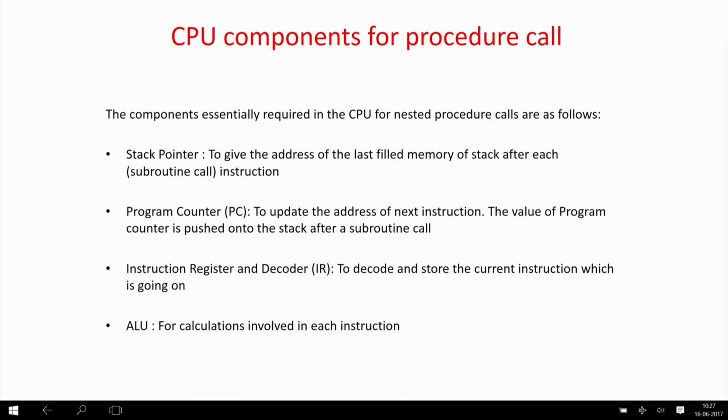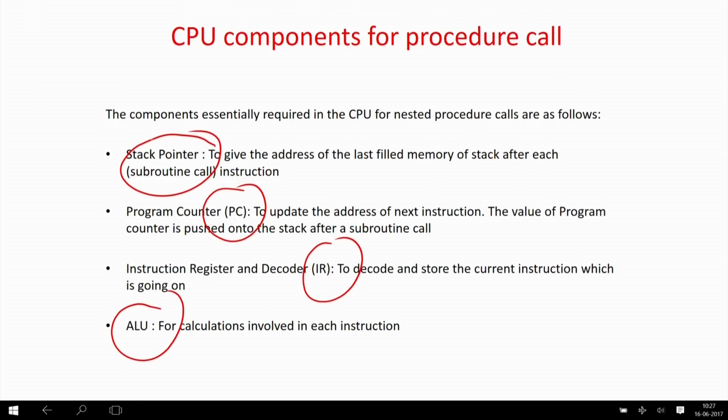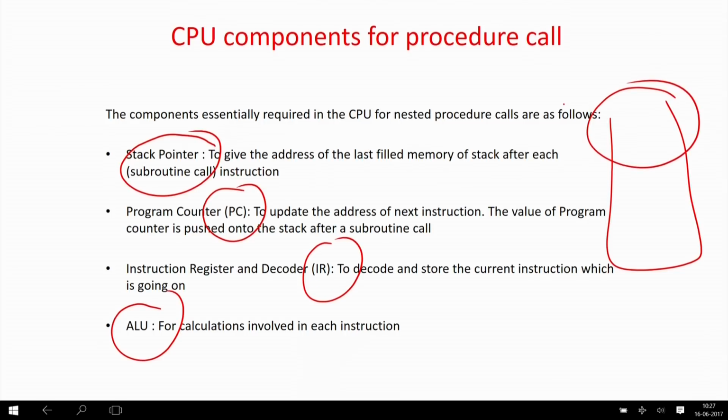Important components of a procedure call: program counter, instruction decoder, arithmetic and logic units, and very important, a stack pointer and a stack. The main memory is actually the part implementing the stack, and the stack pointer is very important. It can be nothing but another variable or a register which will contain the address of the main memory which is the top of the stack. The whole main memory is there, and you are allocating a part of it for the stack. Maybe you can say that this is my stack pointer.